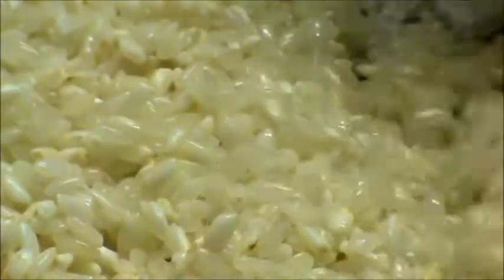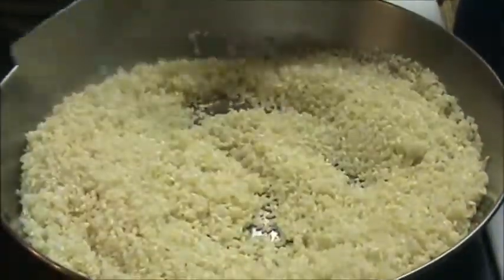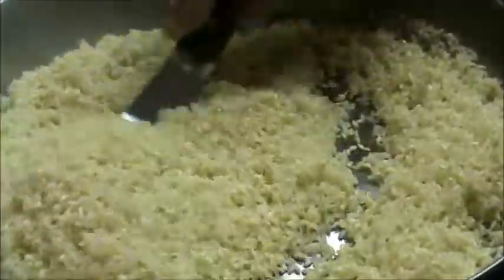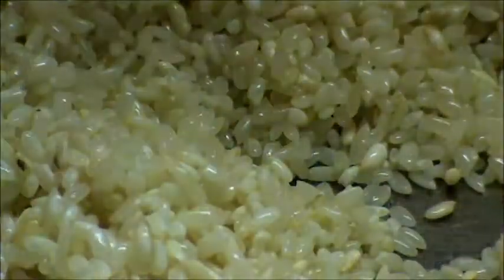This rice can be made with any ingredients that you happen to like. The ingredients in our home change according to what the garden's producing or what's on sale in the produce. We're not putting meat in this, although you can. I've used barbecued pork, beef, chicken, and several other meats. If that's your preference, you can always add your meat — and you would add it at the end of adding the rest of your ingredients. Always add meat that is pre-cooked. Do not add raw meat to this.